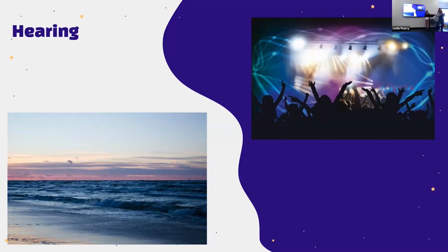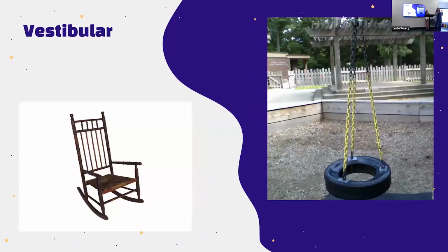And back and forth is also calming. It's kind of like a spectrum. It goes from linear, and then horizontal, and then diagonal would be a little bit more alerting, and then turning around is the most alerting, if that makes sense. It's kind of a hierarchy. So great question.